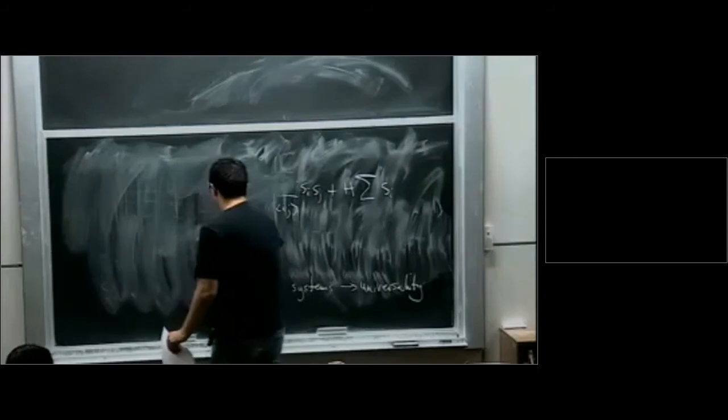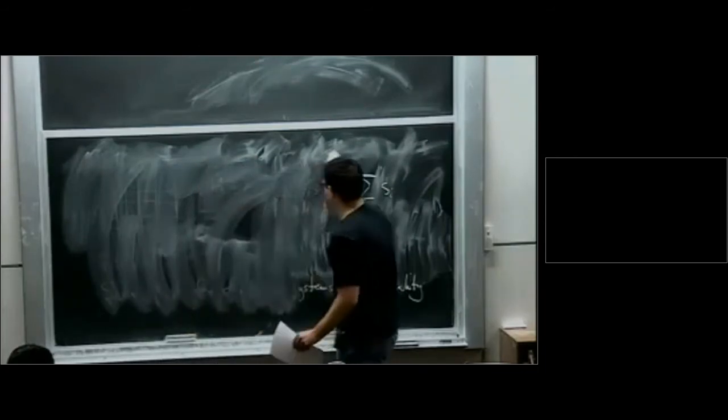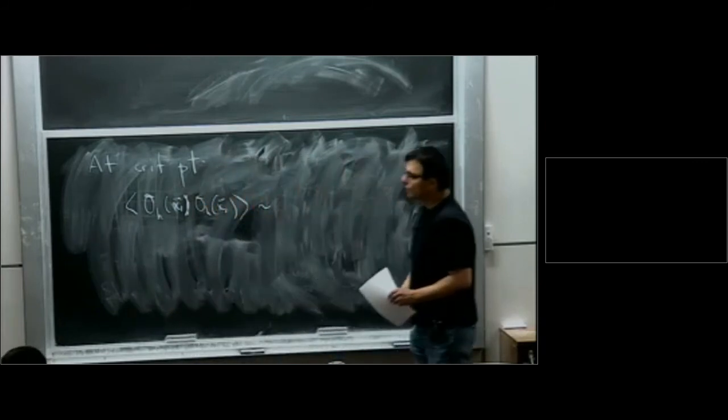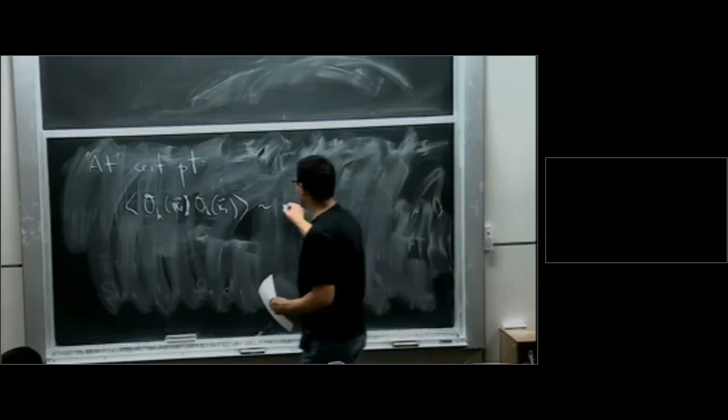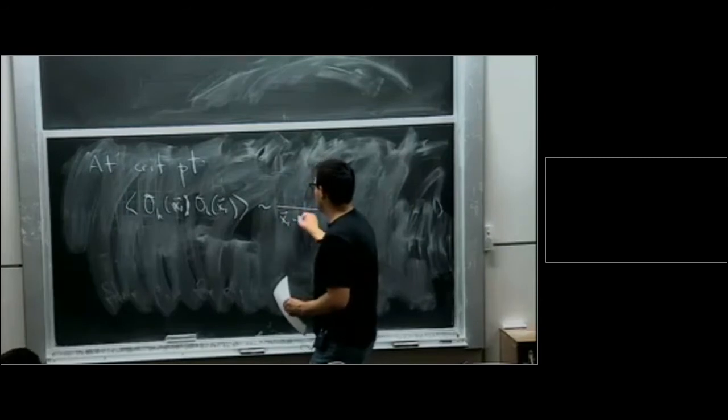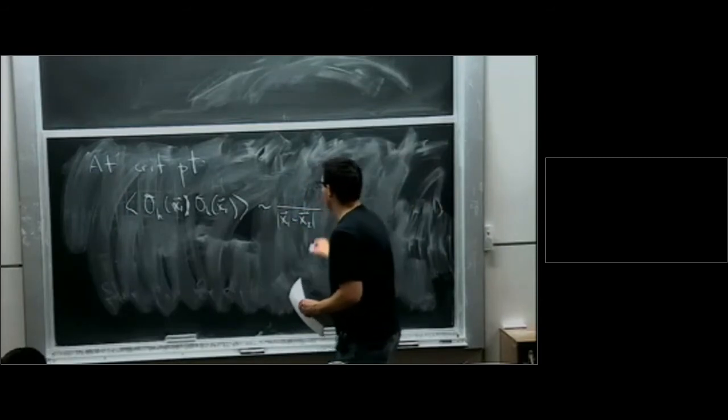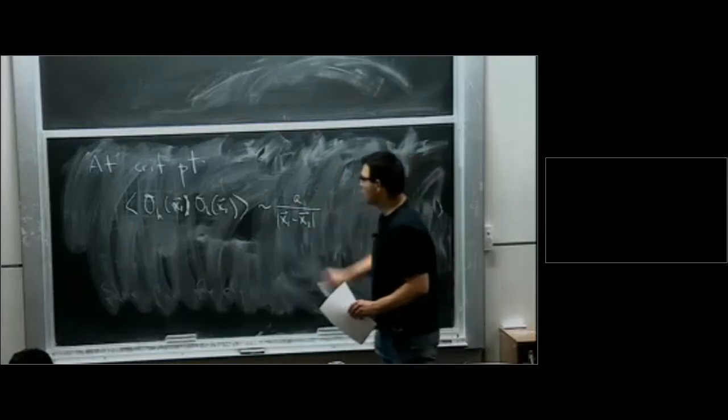So right at the critical point, if we think about the two-point function of the operator O_H, for instance, O_H of x1, O_H of x2, this operator is dimensionless. It goes as a power of the distance. And let me write it like this. So it's x1 minus x2. In order to make it dimensionless, I have to put the UV cutoff.